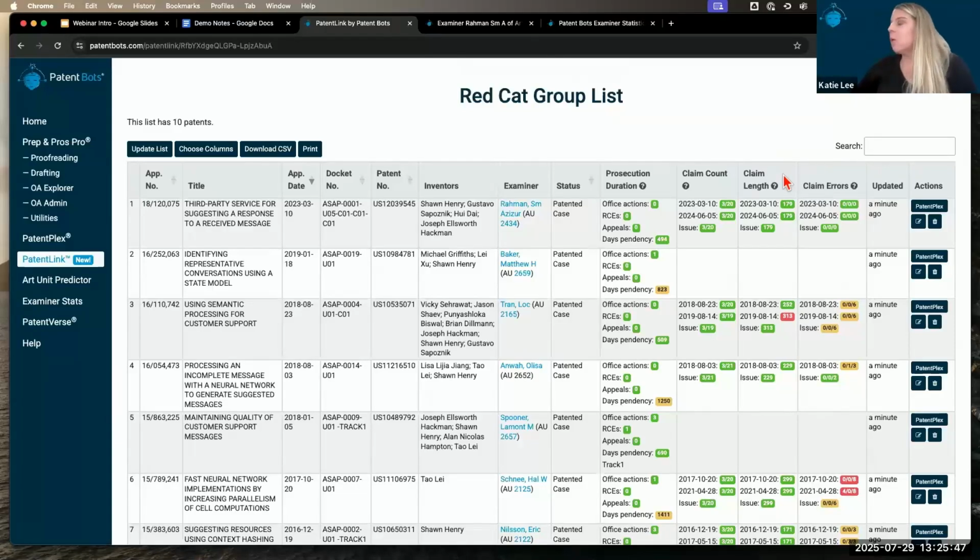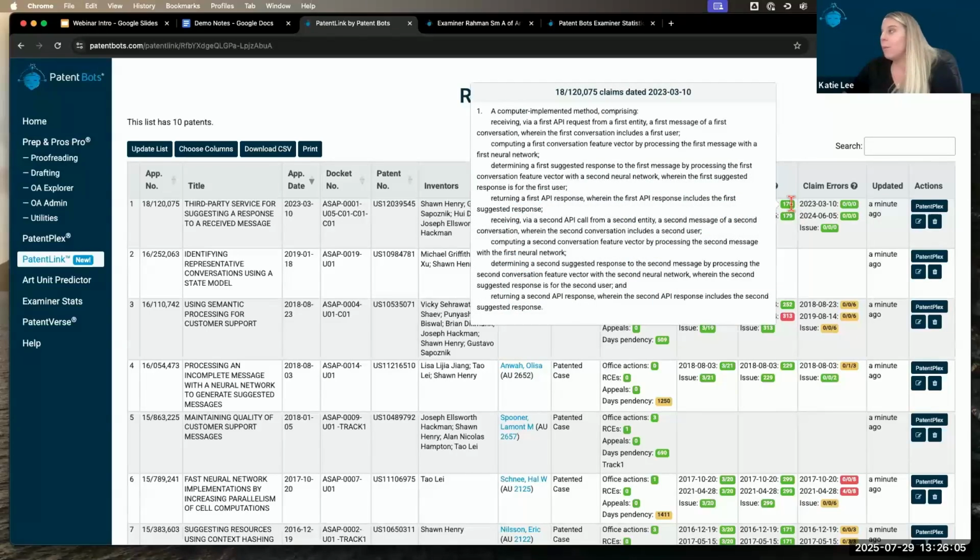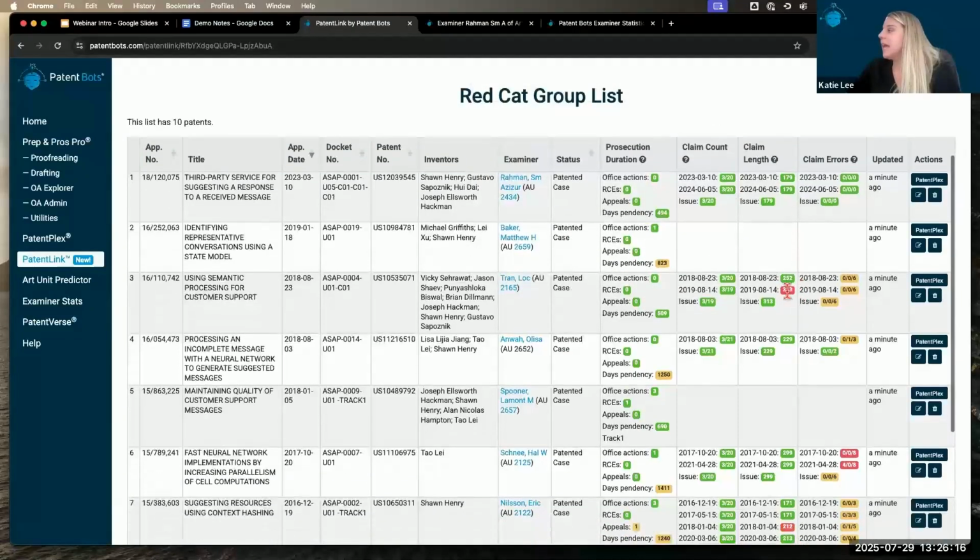Next for the quality columns is going to be claim length. And this is the number of words in the first independent claim. These badges are interactive. So you can see here in this version of the claims, I'm going to go ahead and tap on that green badge. We automatically show you the first independent claim, giving you again that really nice quick access.